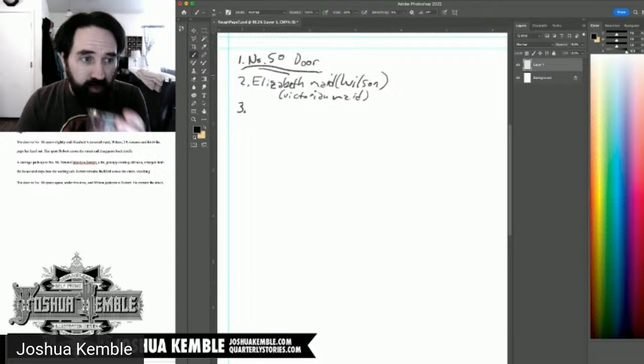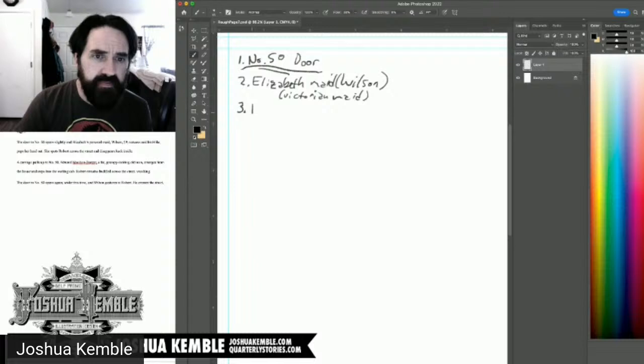Spots Robert across the street. Robert, we have. That's good. We have reference of that. Across the street and then disappears back inside. That's a lot of actions, but the page is going to continue. Carriage pulls up. So, again, we have a carriage. I think this is going to be a different carriage than the one we looked up, though. And now we need Edward Moulton Barrett. Elizabeth's not-so-nice dad.